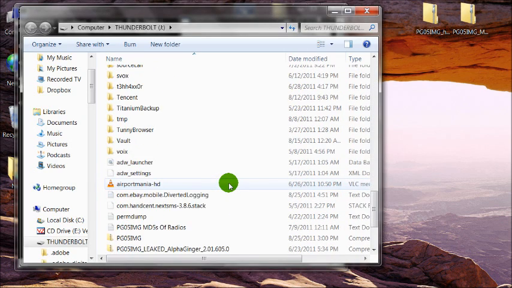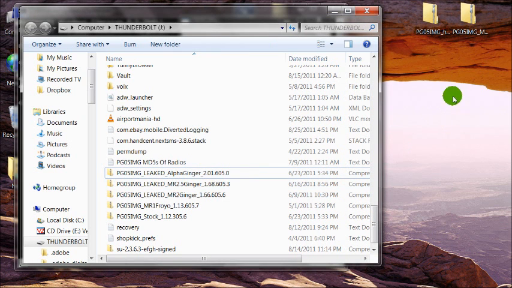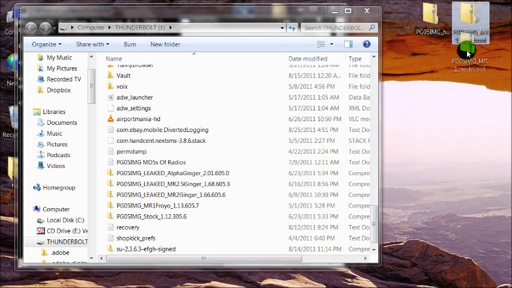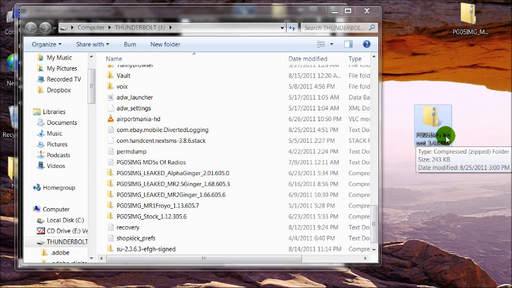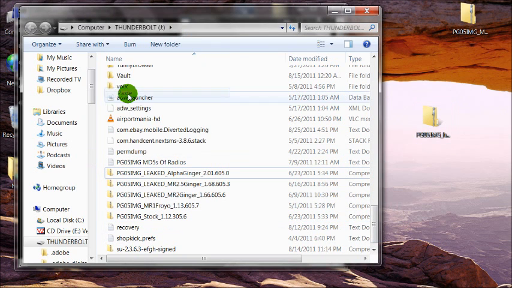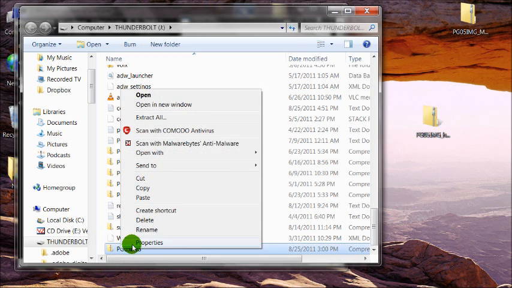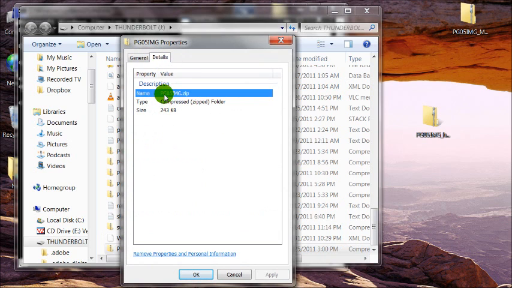We're going to find the PG05 image file and delete it. We're then going to take the file that says PG05 image HBoot 1.4.0000 that we just downloaded. You're going to copy that. Paste it onto your SD card. We're then going to rename it just like the other one. Take off everything except for our PG05 image. Okay, let's right click it, properties, details again. Look at the true name, it should look just like that. PG05img.zip.